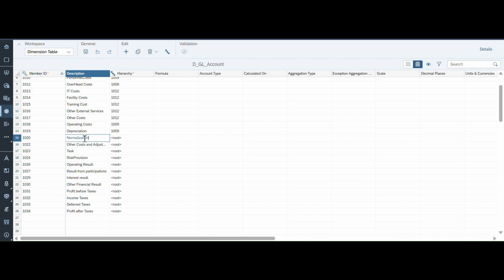So I'll just add here 1021 as profit contribution node. I will save this.